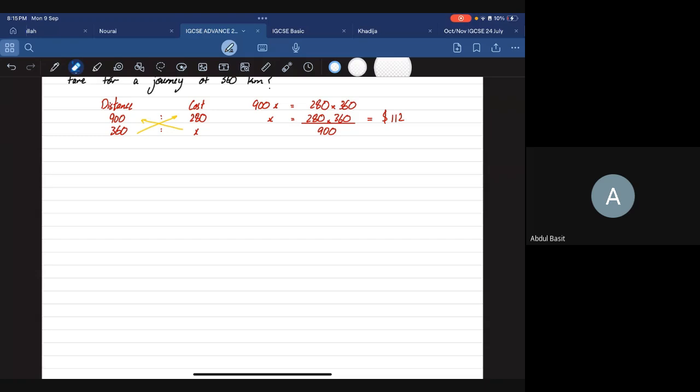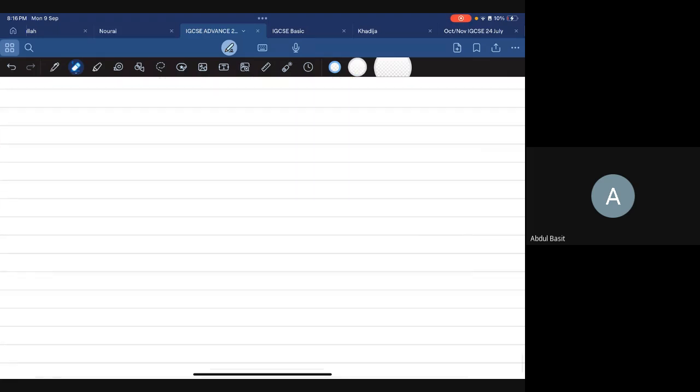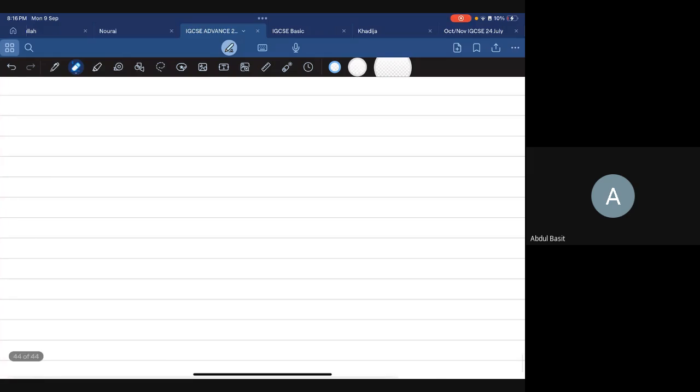Basit, come on now. I know you Googled direct and inverse, but now you have to tell me what they mean. Direct is when both the quantities are increasing, and inverse is when one quantity is increasing and the other is decreasing. Basit is partially correct. Let's do one at a time.